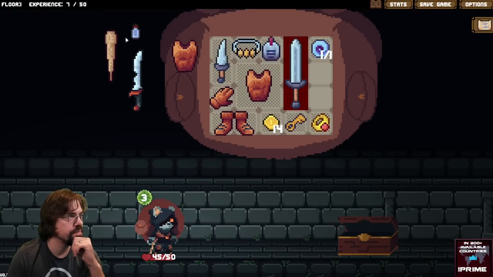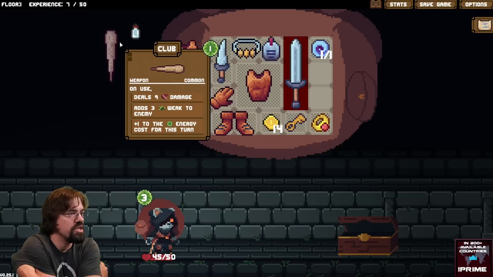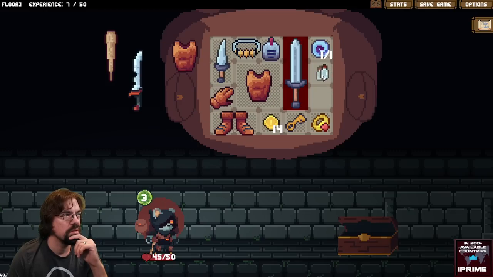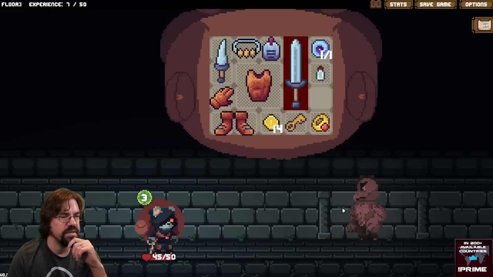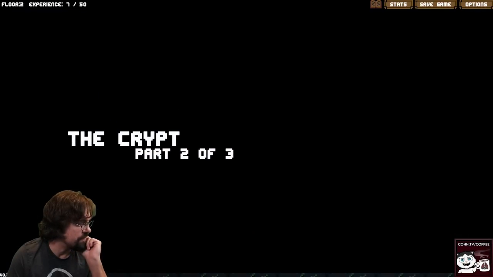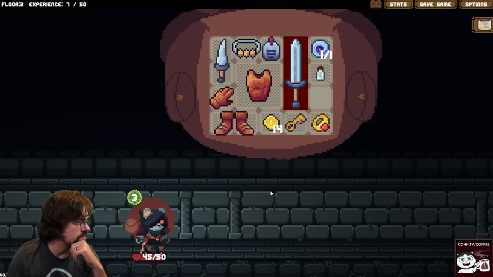Oh, God. Plus 1 to the energy cost for this turn. Okay. Vision of danger. Is that a chicken? Pretty sure it's a chicken. This game is very comfy. I agree. It's a cool game. This is a very cool game.